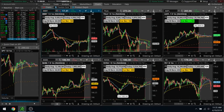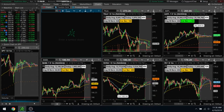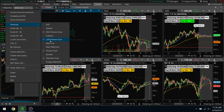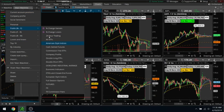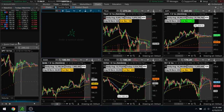And once in a while I'll add a stock. Hot this week was Qualcomm because of all the news with Apple. So I will add one or two to the list, but usually the main stocks I'm watching are the ones you've all heard of, because those move enough intraday to actually allow me to trade them and get enough of a move.